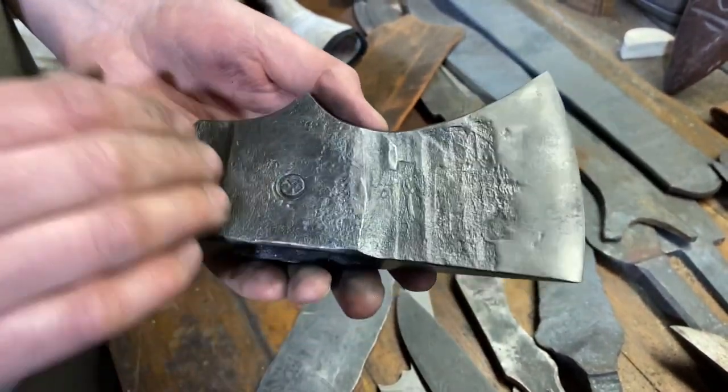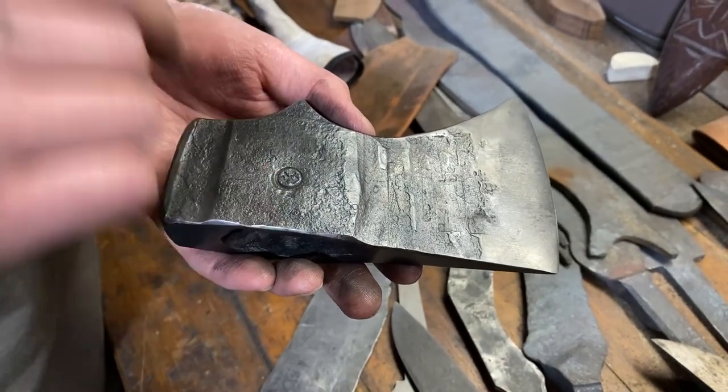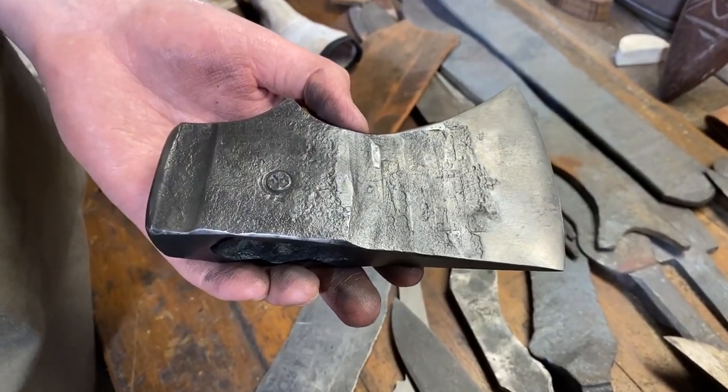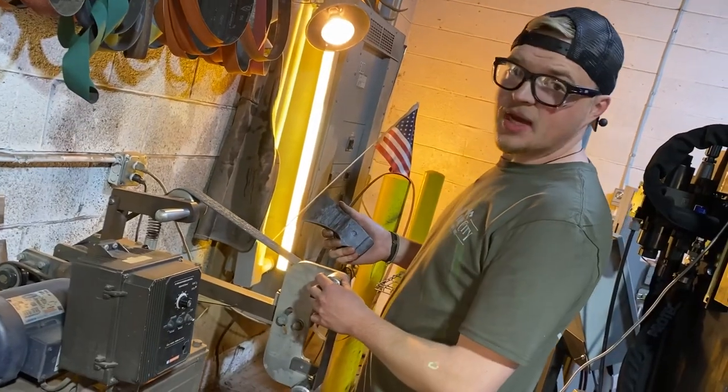I like to wire wheel most of my stuff that I leave forged scale. Some people will take them and soak them in ferric chloride or even muriatic acid to eat the scale off, but I like this look quite a bit. This is a much cheaper and a much less toxic way to get it. Yeah, I agree, love it. Now, it's time to polish.